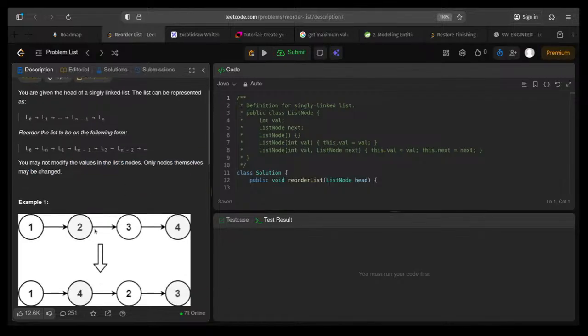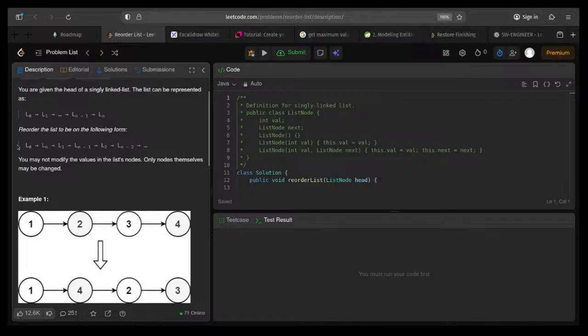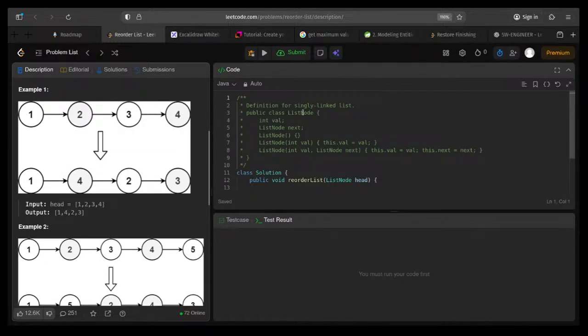So you cannot basically override the values. You can change the pointers. The node looks like this. There is a value, there is a next pointer, there is an empty constructor, and there is a parameterized one to set the value. And there is another parameterized one where it can take in the next node as well in the linked list.